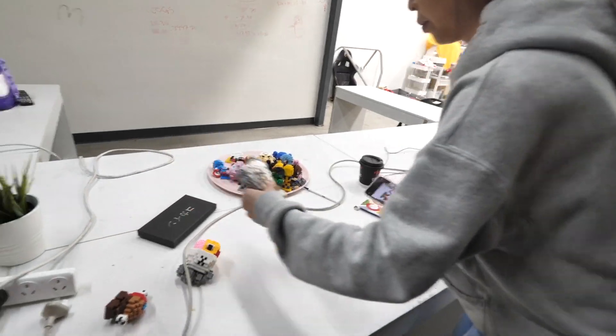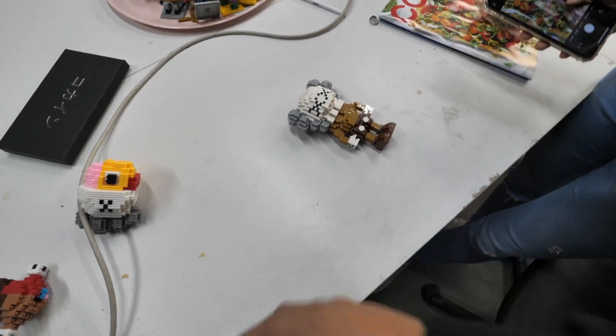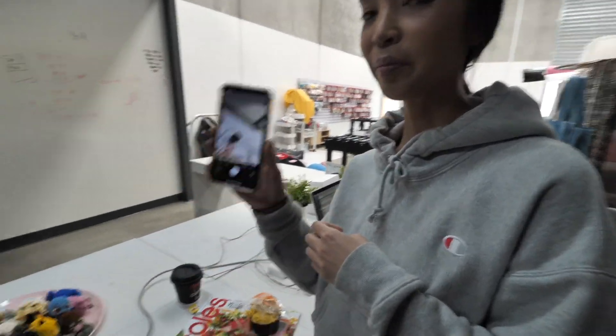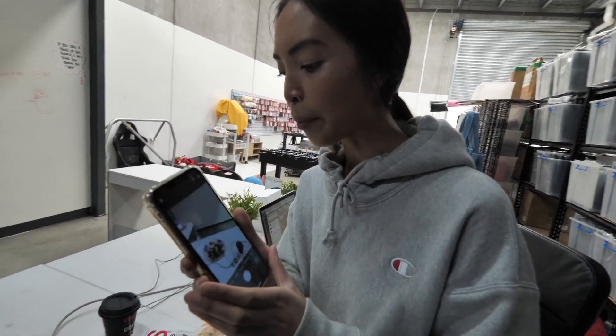Now I'm going to show you guys how easy it is to do a white background with just a white table. Philly's going to show you how easy it is — it was very daunting for her at first even though it seemed like a pro thing to do. She has an iPhone 11 Pro Max, but you don't need that — I used to use a 10, a 7, and a 6 before that. Any phone works, though obviously a good quality camera helps.